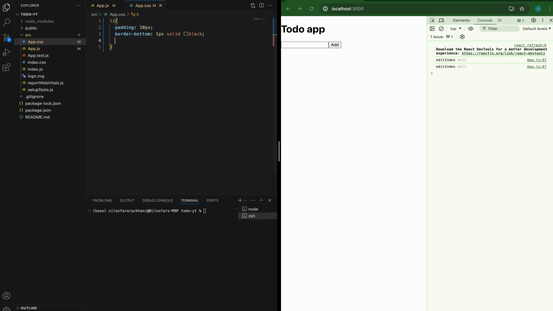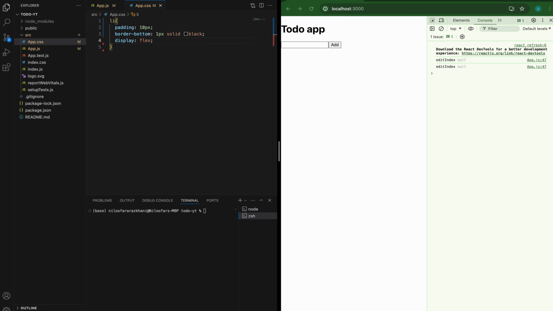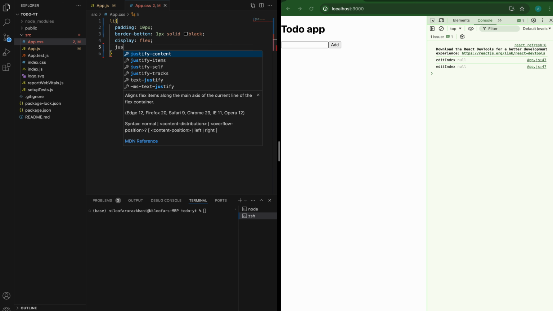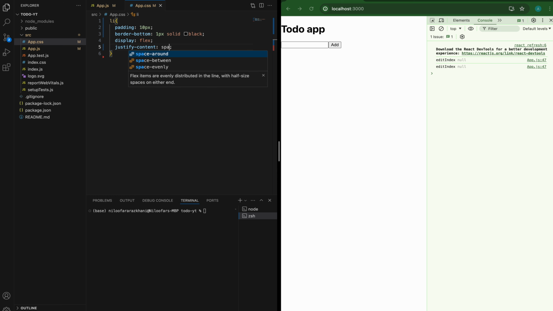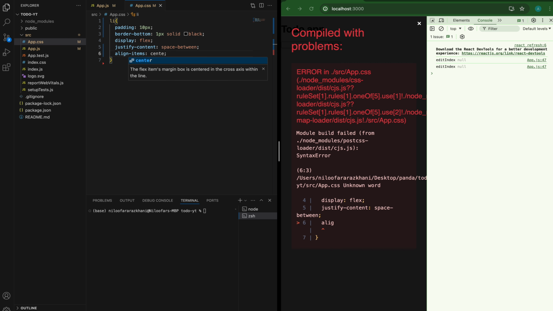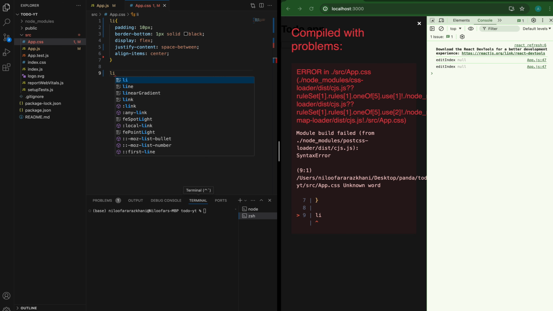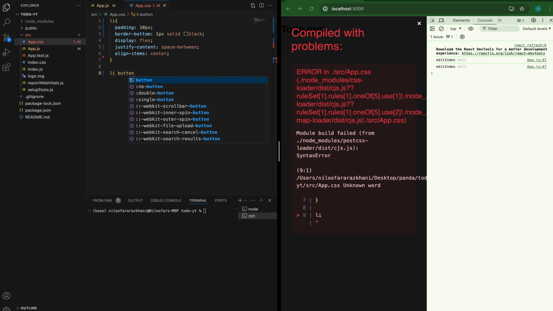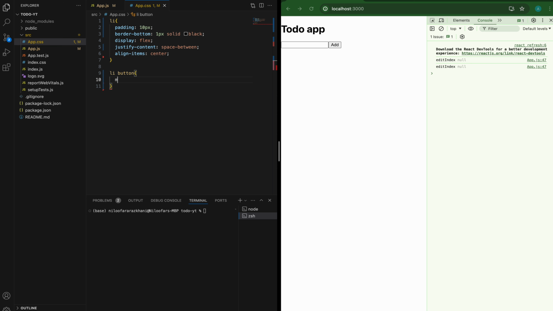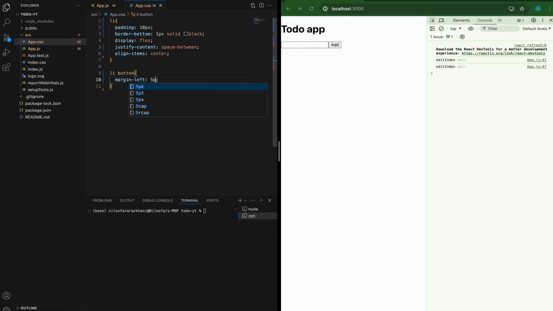I want to have display flex and justify content, space between, and align items center. And I want to have the button in the LI to be margin left of 5 pixels.